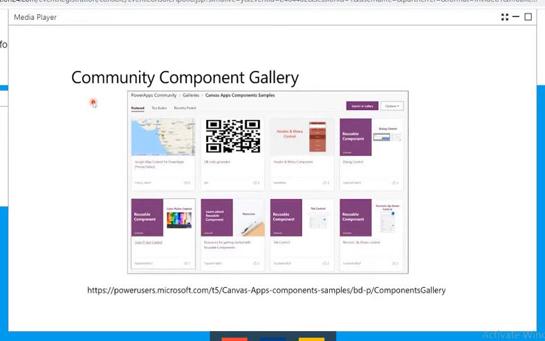You can visit the Community Component Gallery. The URL for the same is over here. To draw some inspiration from components built by fellow Power users, you can reuse some of these components as well as submit your own components to the gallery.